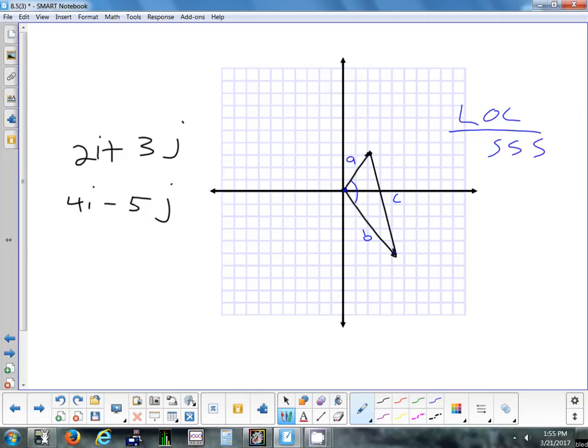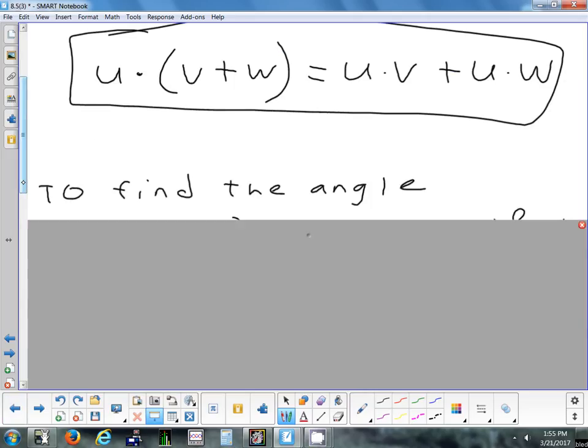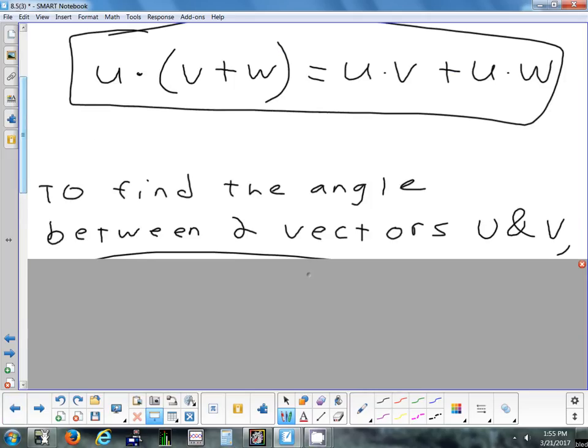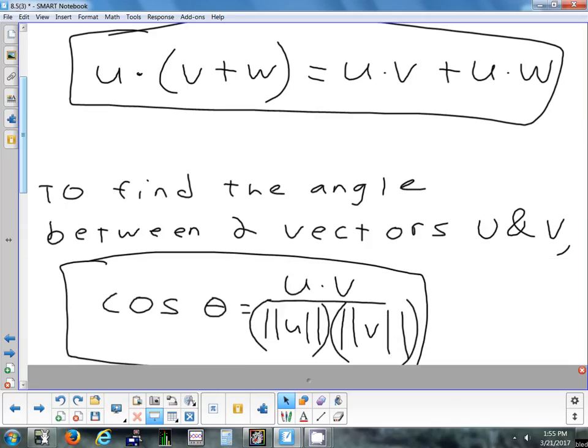I'm going to give you a shortcut that avoids having to do the law of cosines. Actually, the shortcut comes from the law of cosines. If we were going to prove the shortcut I'm about to show you, we would use the law of cosines to prove it. But the shortcut's going to save us from having to do all that work. And you can probably guess by seeing the cosine in the formula that it comes from the law of cosines.